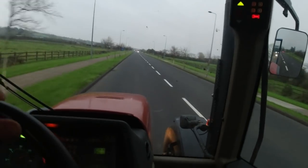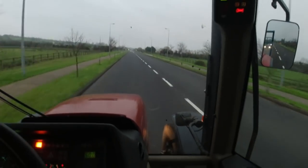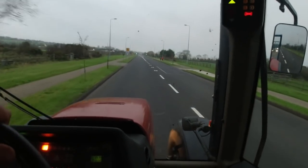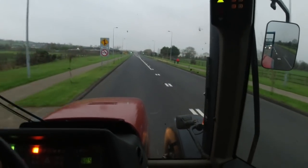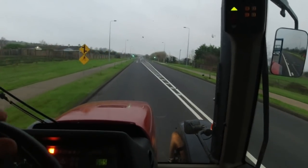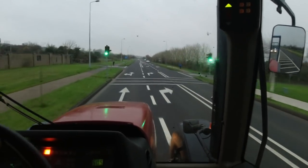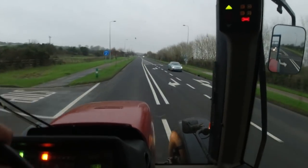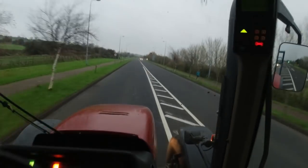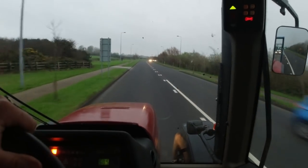So we're just on our way home now, with all the bales dropped off, and we'll be home before the dark, which is good. Not that it would create any problems, but it's just easier working in the daylight as opposed to the dark. Even though it's getting dark quite early, like I was saying earlier on, it's a fairly overcast day. So basically that's it for the whole video. There's a couple of little bits and pieces I'll be adding into it as I got a good bit of footage today, so hopefully it'll make a good video.